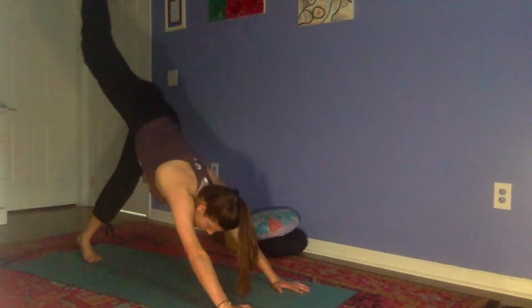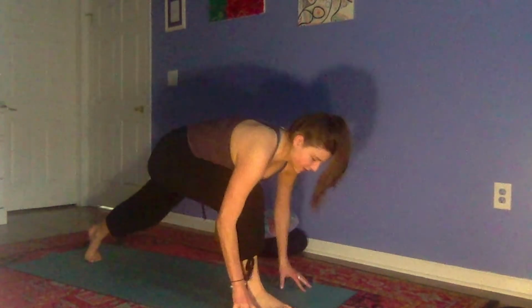Inhale, lift it up. And then right foot steps forward towards your right thumb. Stay lifted off the back heel. And rise up into crescent lunge. Deep breath in. And out. Inhale. And exhale. One more breath in.